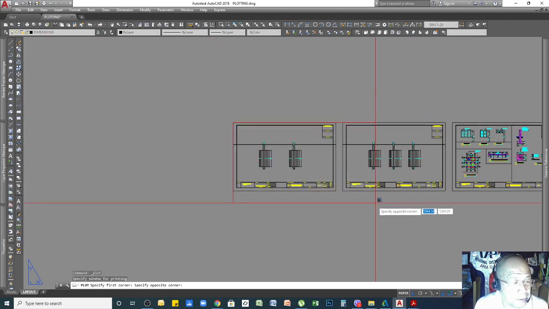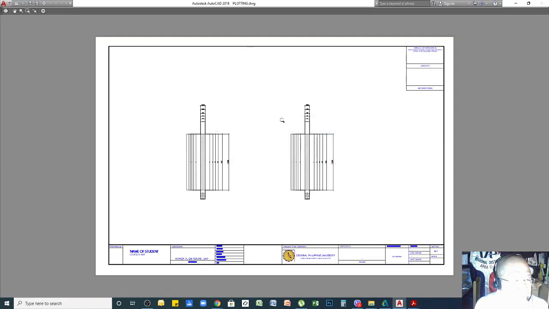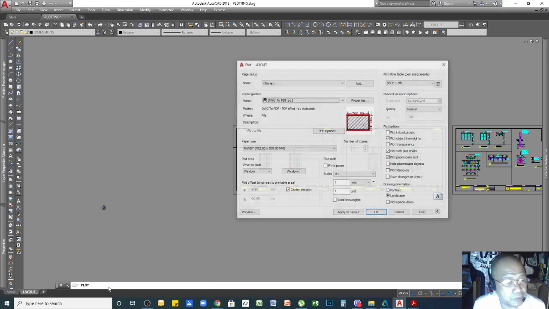Windows, click, preview. Okay, so the line here is gone. So remember that if you experience that there are a lot of lines in your drawing, but if you preview your printout you cannot see those lines, check if that happens to you.